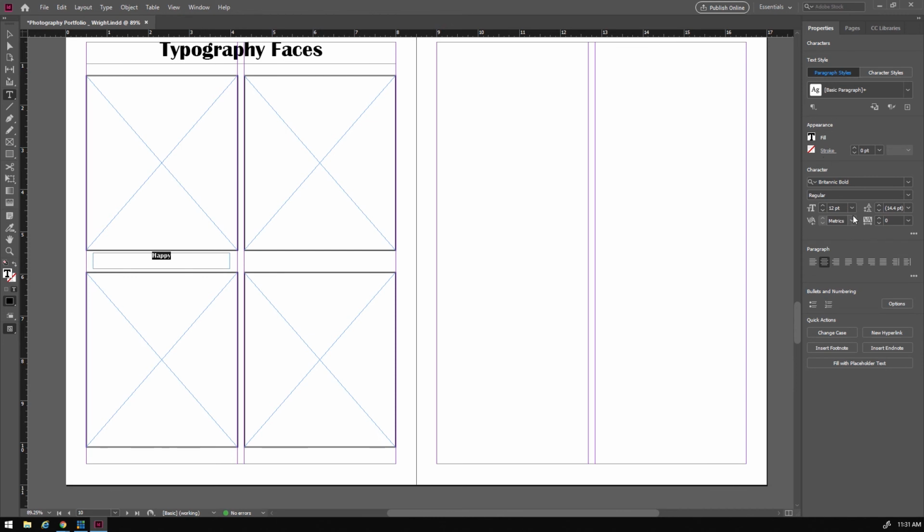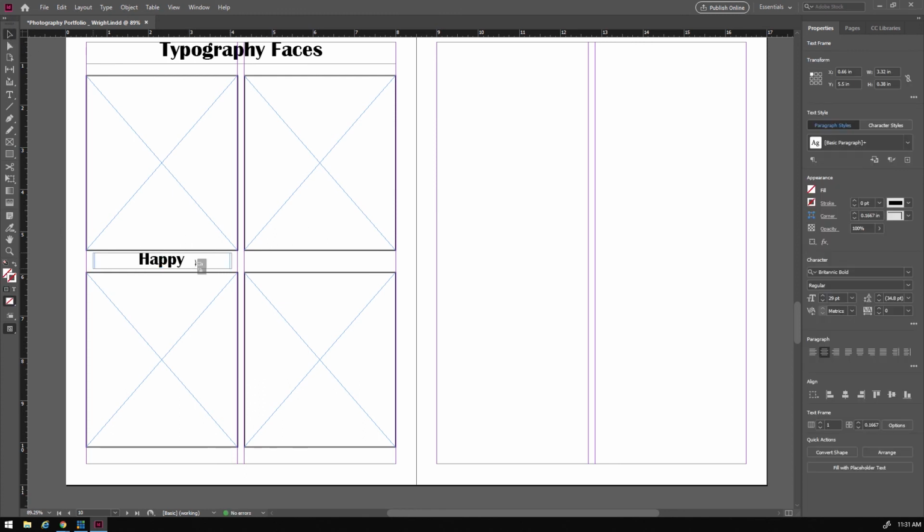Rectangle. And I want to make this be a little bigger. So there's my happy. Again, selection tool, Alt, click and drag. If you notice, as I get close to the place where I want it, it shows me these green lines telling me, okay, up and down, you're in the same spot. And if I move it over, this pink line shows up telling me I'm in the center of this column. So I get my two happies here, but one is not happy, one is angry.